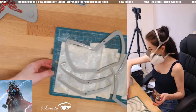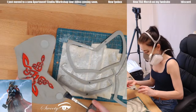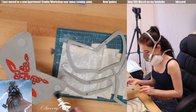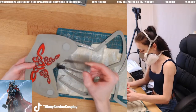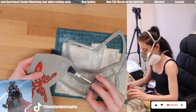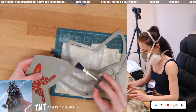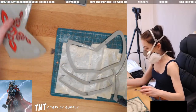Okay. There, and then I'm just going to do a little bit of touch up around here. Since this is all contact cement glue already, where we sanded, the foam dust is there now. So you don't have as nice of a connection point as you could have.